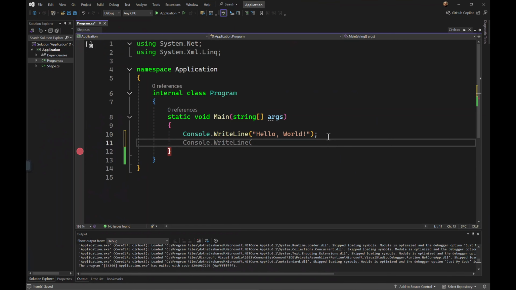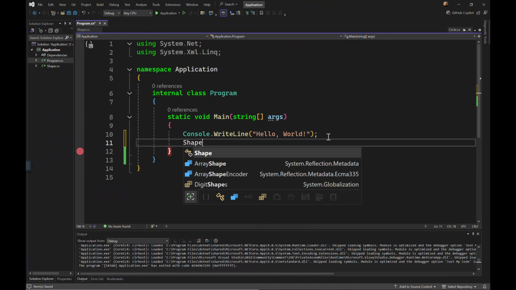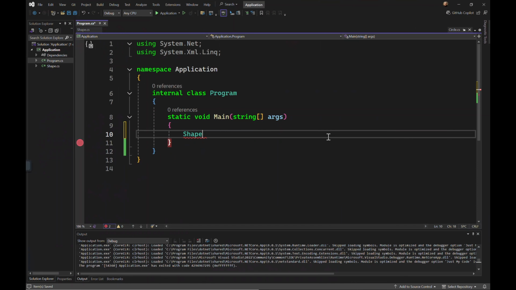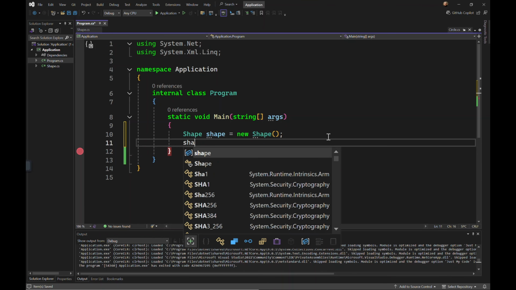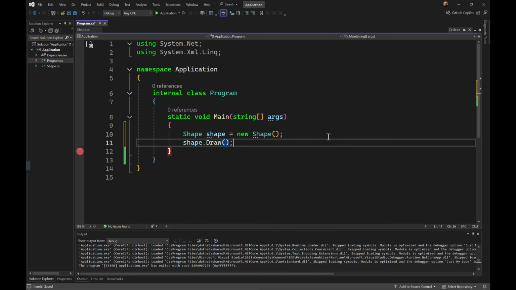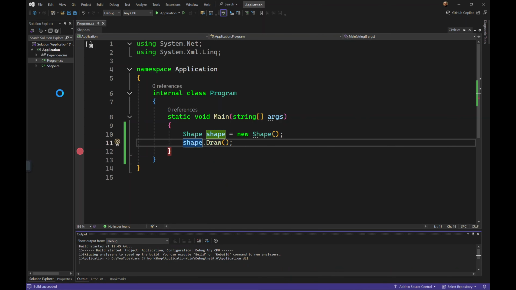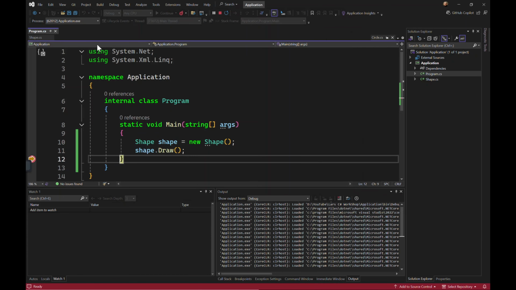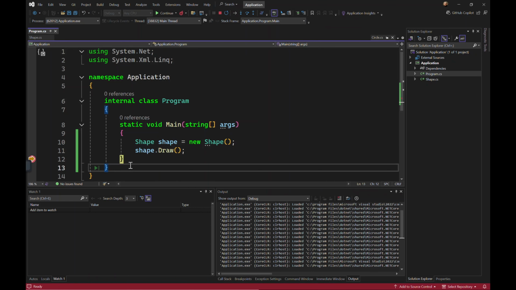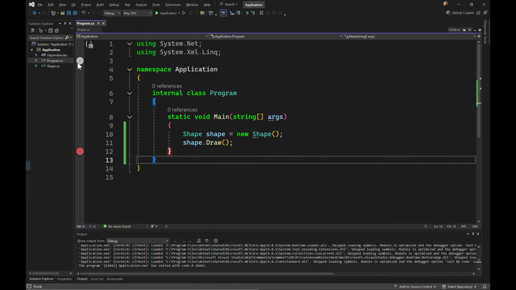And then over here in main, I'm gonna get rid of the console hello world. We're going to say shape is equal to new shape, and then just shape.draw. And that's how you would queue up a method inside of a class. And then the shape would be instantiated, and you would see height is 2, width is 2, X and Y. And that's pretty much it that you would see in the code.